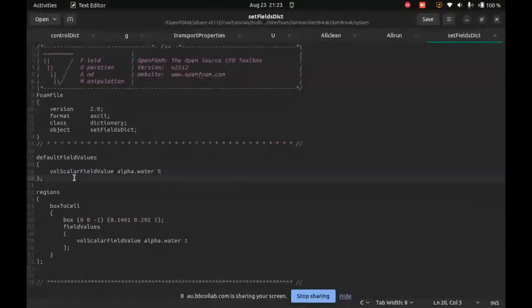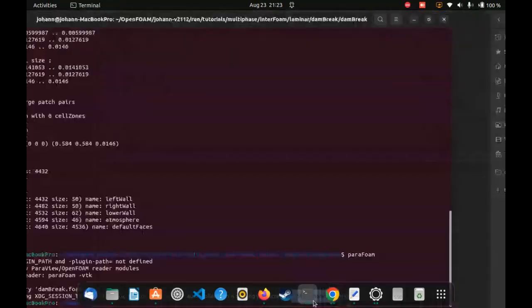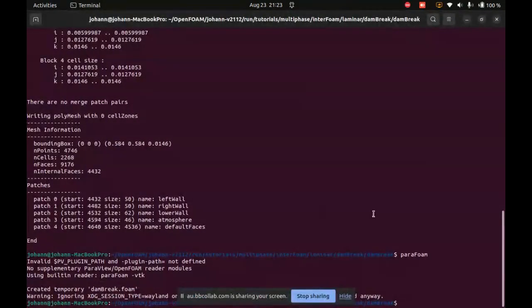That's basically it. If you are interested in reading it, you could go into the user guide and read what it solves to get the alpha. It basically solves the volume of fluid equation, in which alpha is either 0 or 1. I'm not going to get into it right now because it gets complicated, but I'll show you why it gets complicated later.